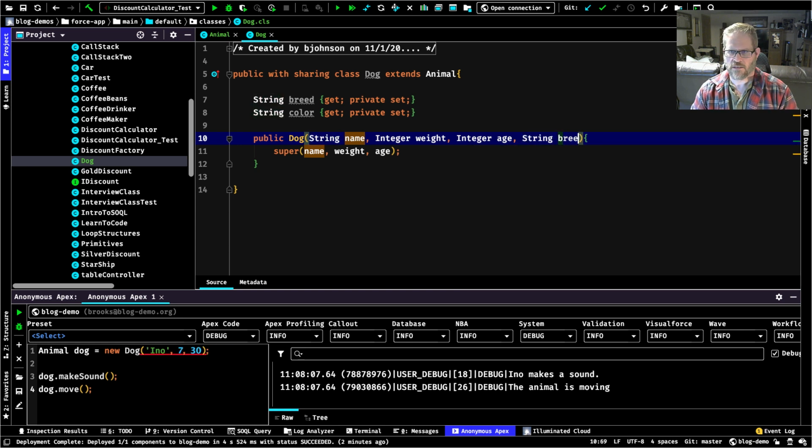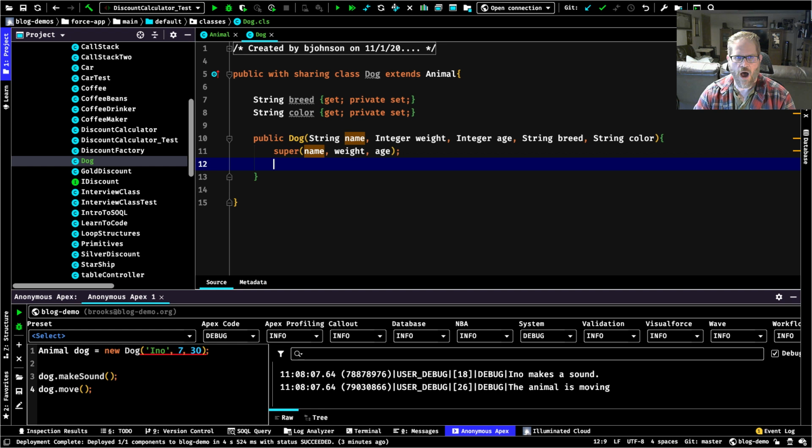String breed, and string color. Okay. So remember before, we are still using our super. We're still saying, hey, these first three properties are found in the Animal constructor, so call the Animal constructor and send it these three values.